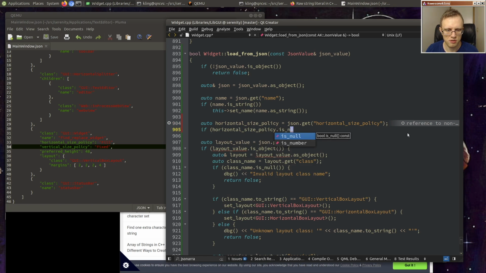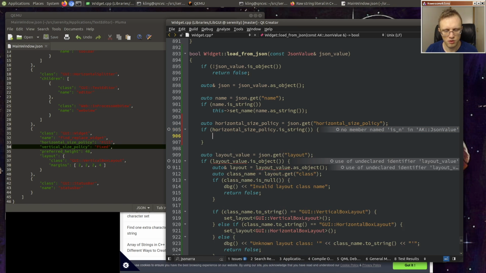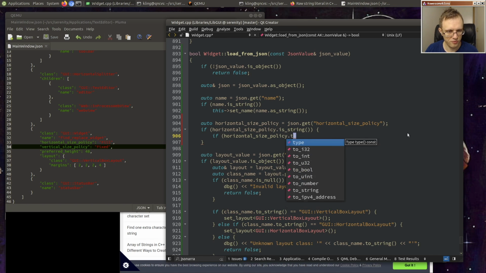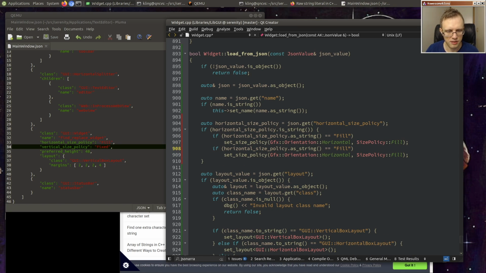So if it's a number, or no, if it's a string, then we're interested. As a string, if it is fill, set size policy horizontal. Yeah, so it's going to be a fair amount of this right now. Not the most beautiful structure, but we'll make it work.